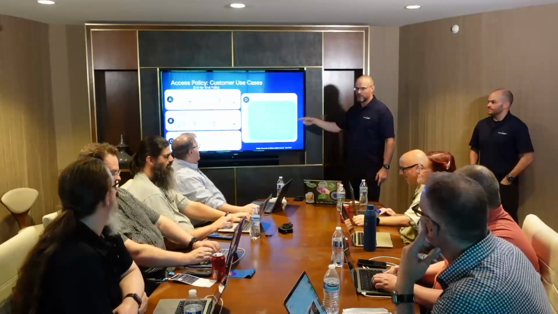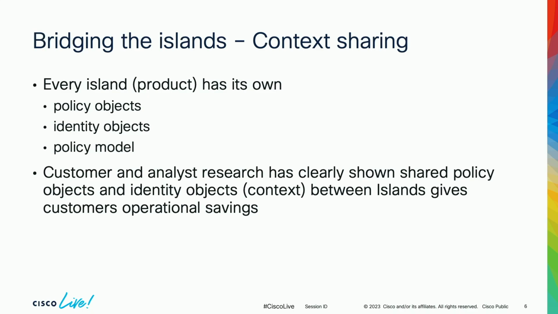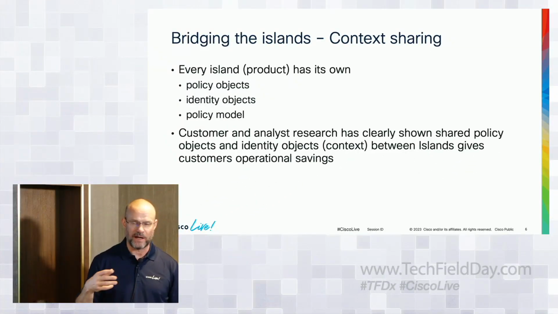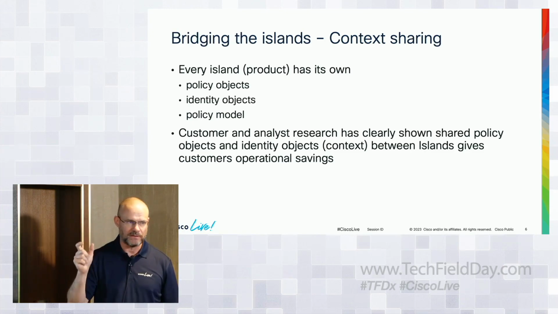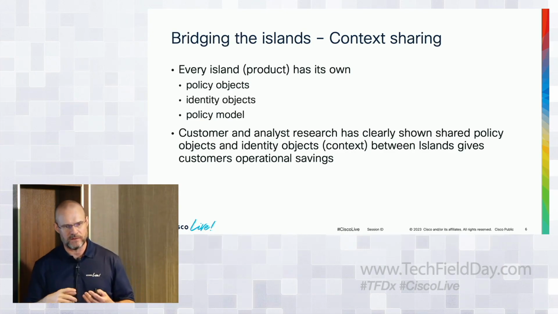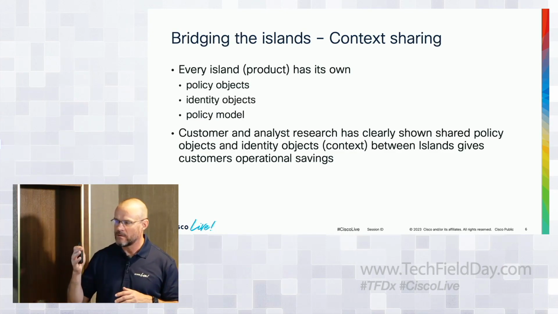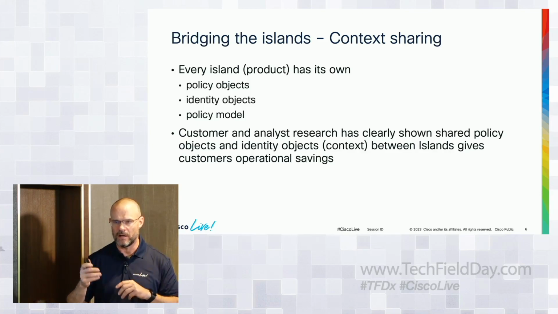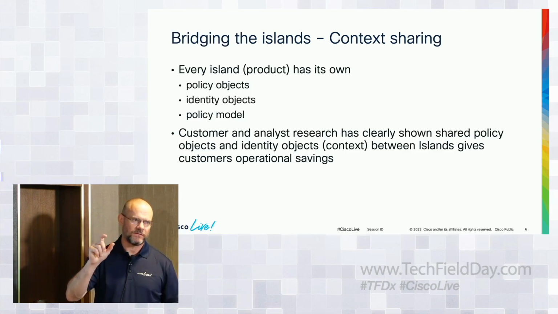So this is what we want to get to, right? We have at least building blocks that in those different paths can be reused so that we don't have all of the work. So what does it mean when we want to bridge islands? The core of what we want to do is context sharing. A context is trying to take objects out of all those different islands, whether they be a classification of a workload, a classification of an OT device, user, whatever it might be, and the policy function, right? The permit, the deny, the ports and protocols, whatever that might be, and share them amongst the different components so that they can have a common expression of an object.